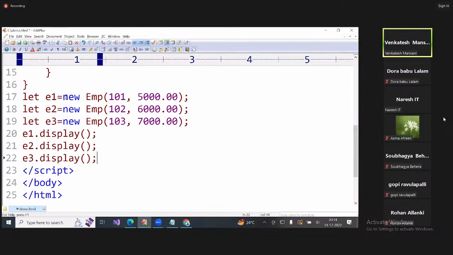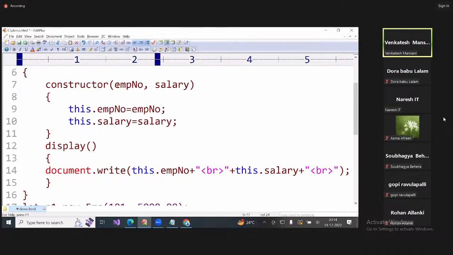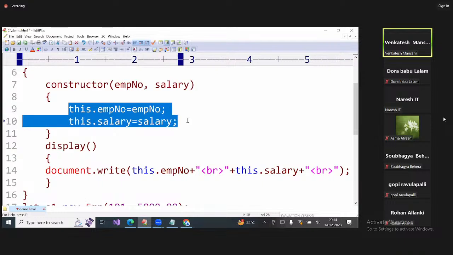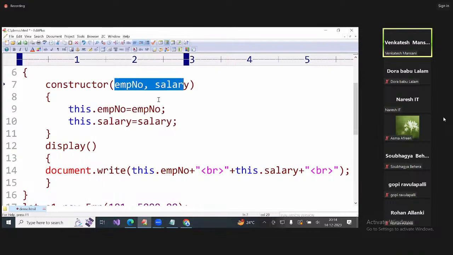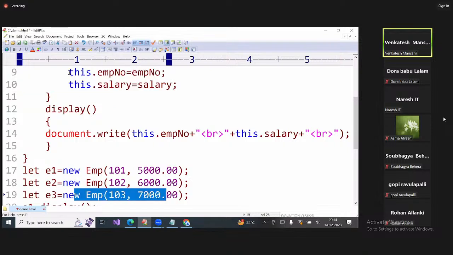So here, new constructor, then the object is created, then the constructor is called. This 101, 5000 is copied here. These two are copied into instance variables. These are local variables. These are instance variables. One copy is created for one object. It is one more object, one more copy. It is one more object, one more copy.